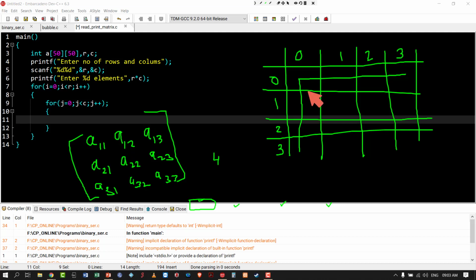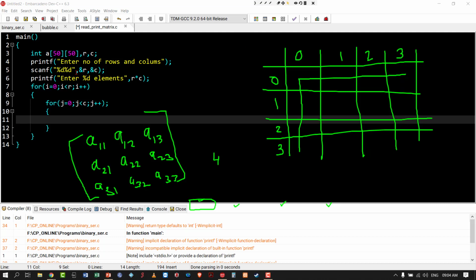If I store something in this location, then you have to think of it as A of 0,0, A of 0,1, A of 0,2, like that. So to avoid that confusion, since you have studied this as the general form in lower classes, I am also trying to follow that notation by not storing values in the 0th column and 0th row. So this will be kept empty. I am only storing in these cells.